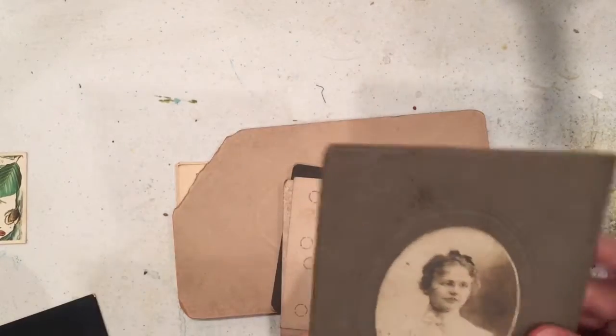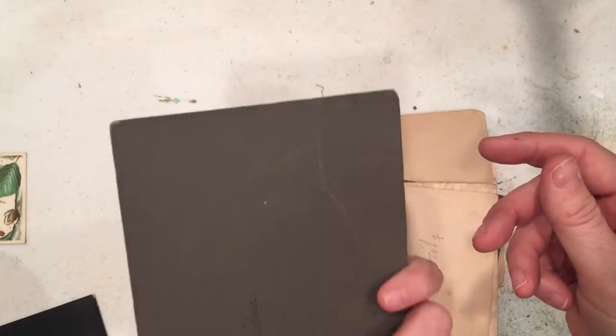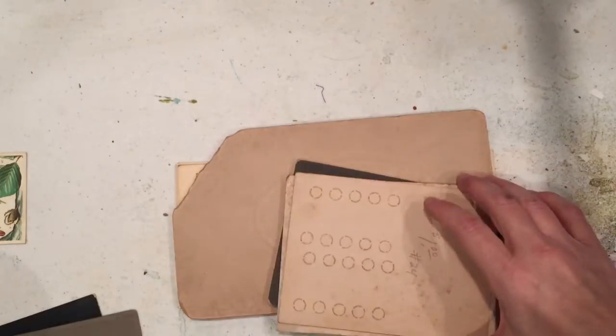Okay, this was from the same booth, and she was 50% off. So she was $2.50 minus half.